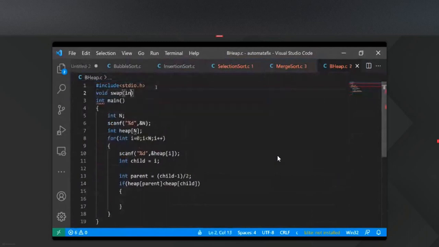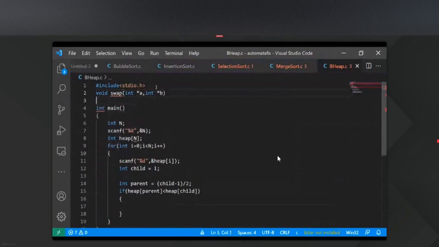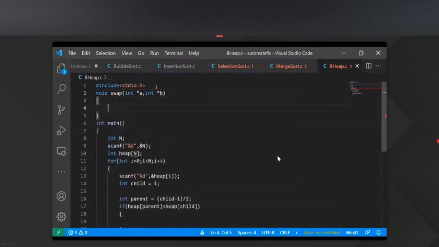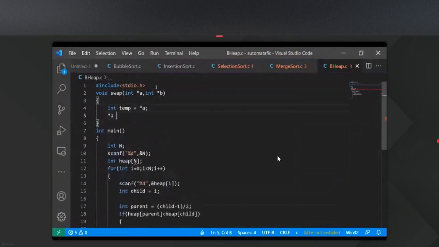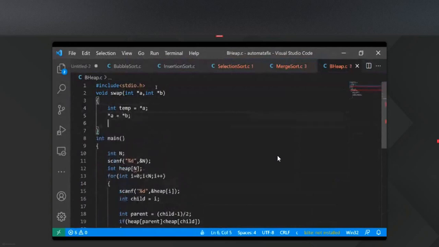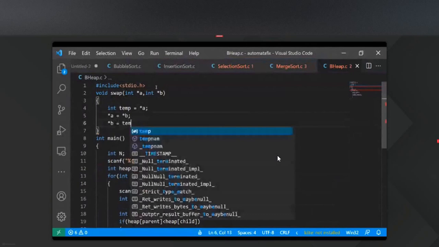The first parameter is int star a, and the second parameter is int star b. Then I'll take integer temp is equal to star a, star a is equal to star b, then star b is equal to temp. Done. So swapping is done with the help of this.